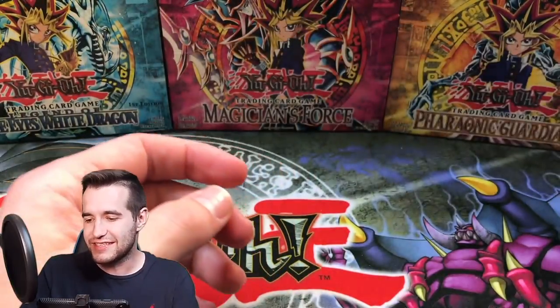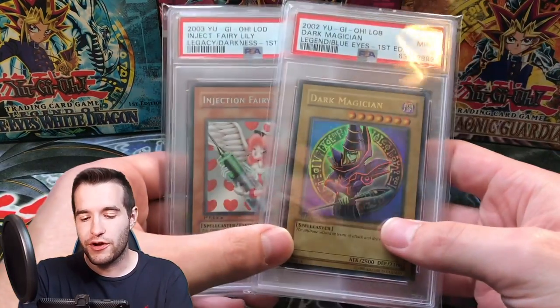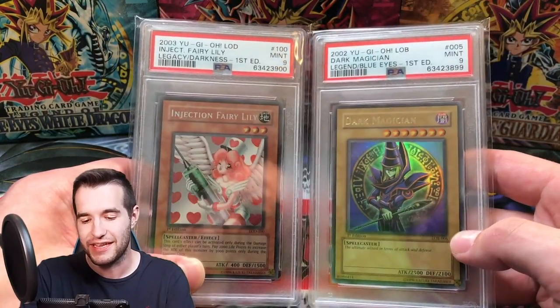Oh, I don't got much else to say. I was hoping I could be excited for this one. I'm just not. I'm not excited about 9s. I mean, they're still great cards and all, but you just really want to get the 10. You're just hoping for the 10. The whole time you're thinking, please get a 10. Come on, can I please get a 10?